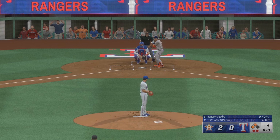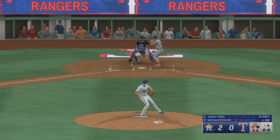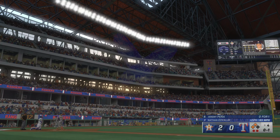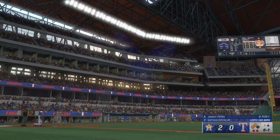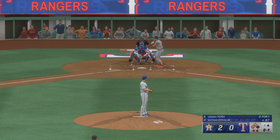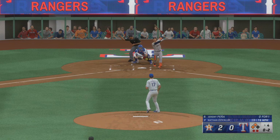Kind of goes without saying, but with these 2 runners in scoring position right here, it feels like it's a must if they stand a chance to win this game. And that is in for a strike. 1-1. Well, I know they've gotten out to an early lead, but you don't want to take these opportunities for granted. With 2 outs, still lock in with a quality at bat, drive in that run. You may not have another runner in scoring position the rest of this ballgame.